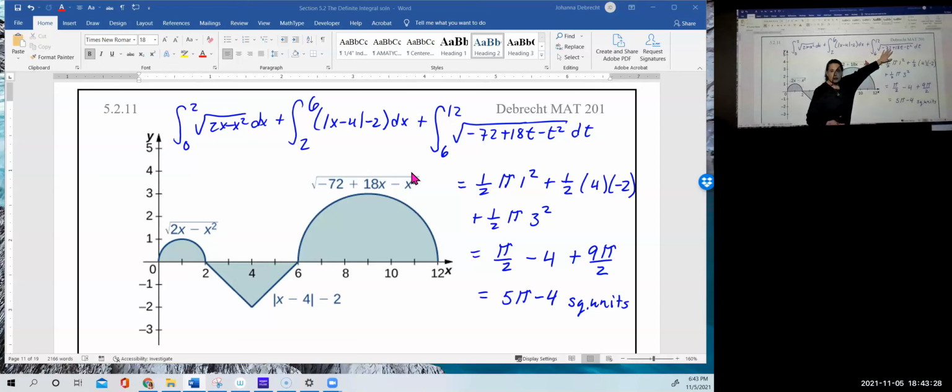And you'll notice that I chose to change the variable of integration in the differential and the function to t instead of x. It won't make any difference in the answer. The answer is an area value, which is a constant. This gives me the formula of 1/2 pi r squared because it's a half circle for these two, and 1/2 the base times the height for the area of the triangle for the one in the middle. Notice that only the one that is below the axis is negative and the others are positive. 10 pi divided by 2 reduces to 5 pi.